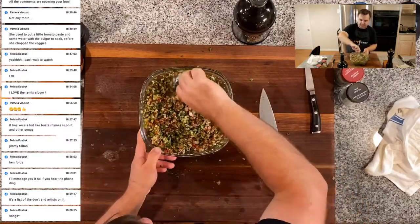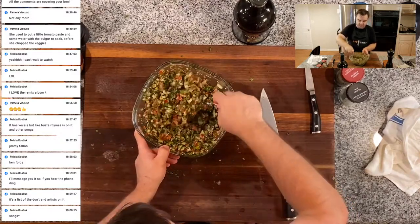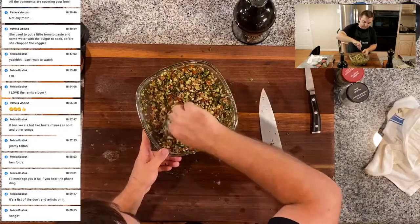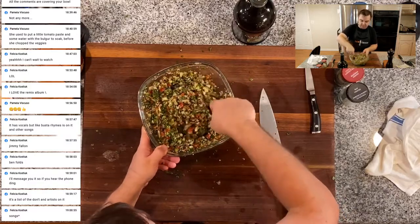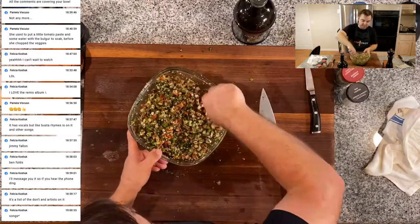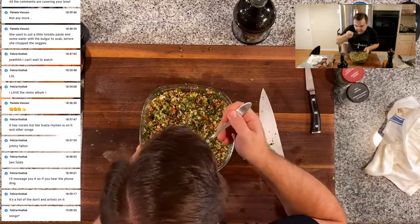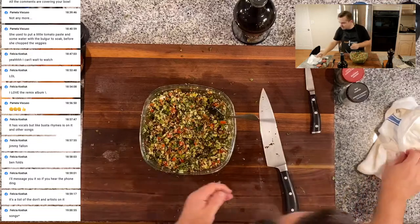Now if you mix the lemon and the olive oil on the side, I like to do a 1-to-3 ratio, 3 parts olive oil, 1 part lemon. If you use the juice of 2 lemons, you're probably not going to use all of that dressing on this tabbouleh. However, it does keep for at least a week. You can use it on another batch that you make later. Do a taste. Mm-hmm. Perfect.